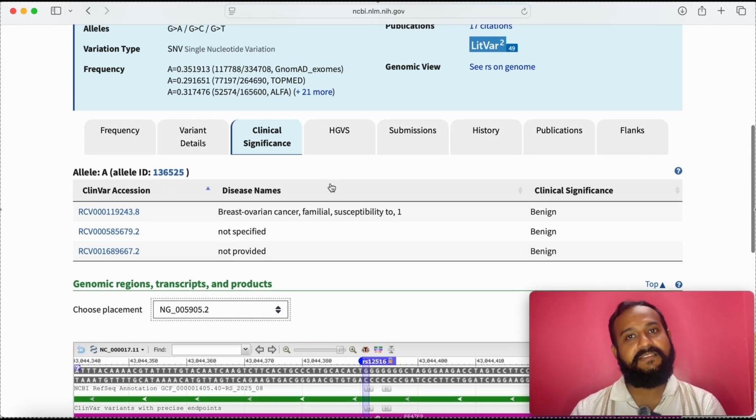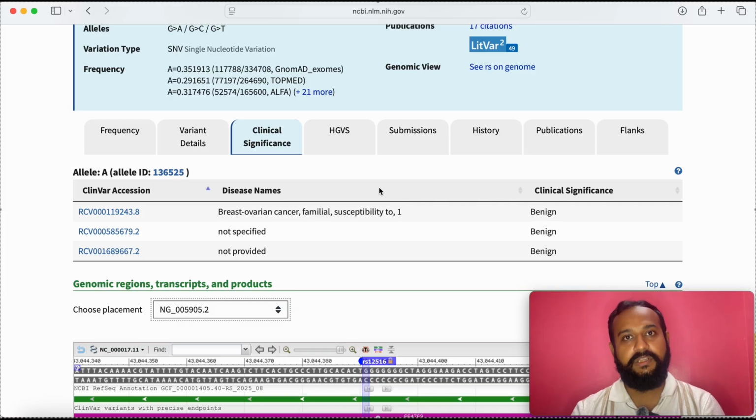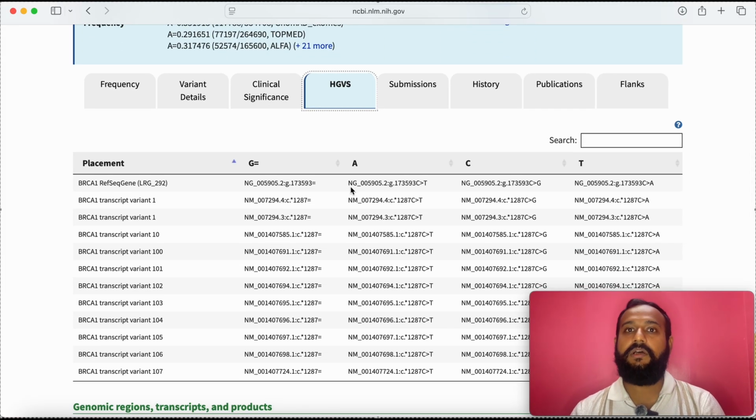So there are very few chances that this particular variant is converted to breast cancer or ovarian cancer. If it was uncertain, it would have a bit more probability. If it was pathogenic, it would have the highest probability of being converted to a disorder condition. As you understand, not all variants are going to be converted to a diseased condition. Obviously it would be coding for a particular protein. If you want to see the protein modeling and all, those videos are also there on the channel. You can have a look at them.